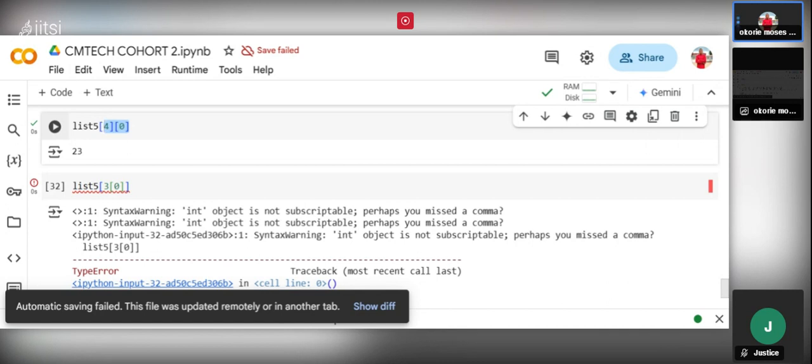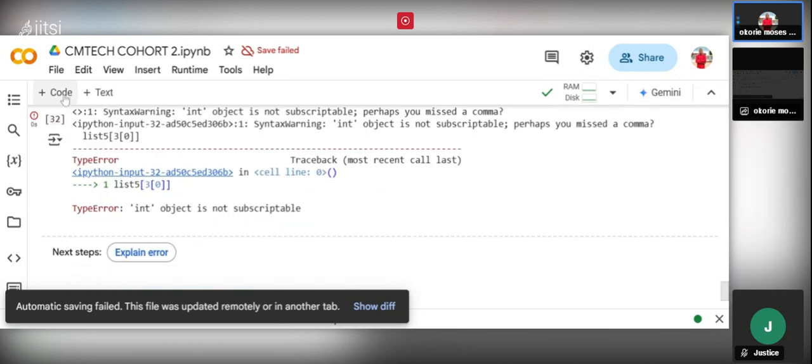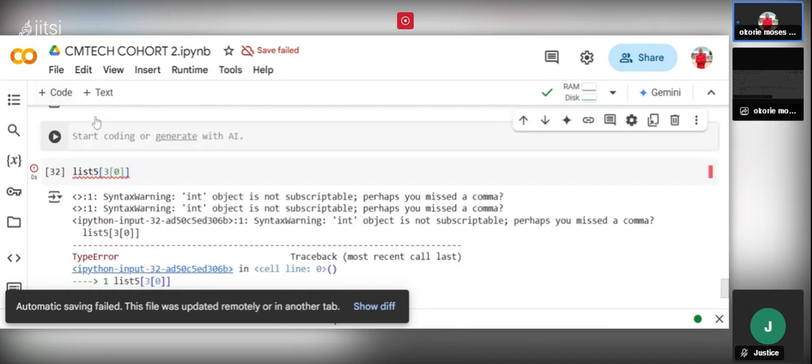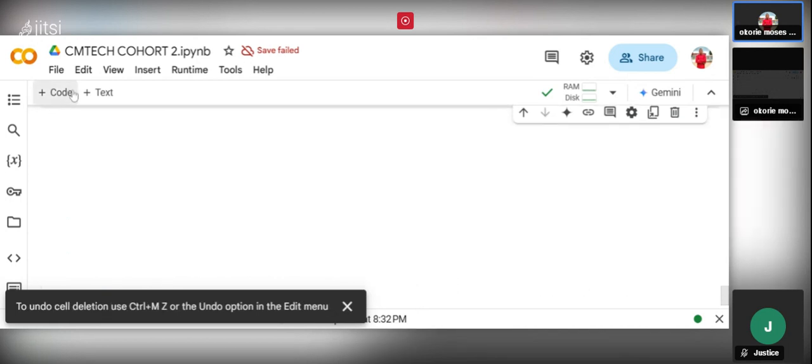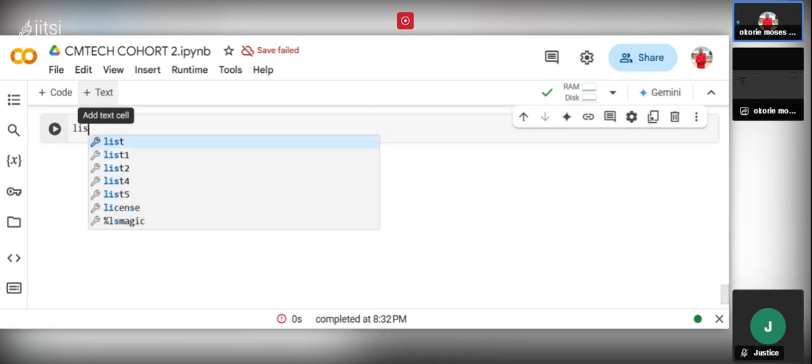Now we want to know how to remove an item in a list. Now I'll create a list called list, let's say list 6. Then let's create a list of items.